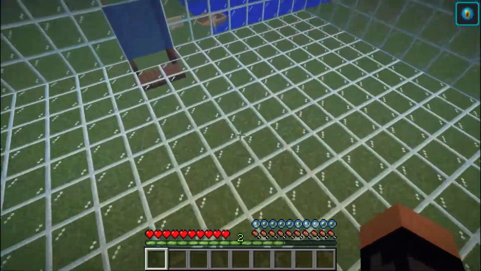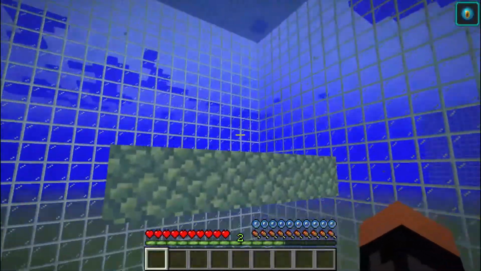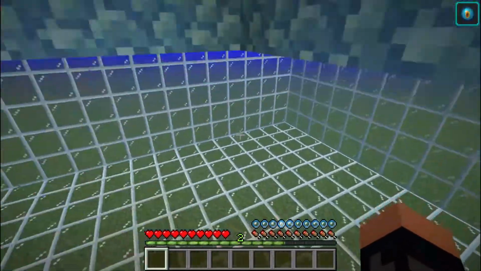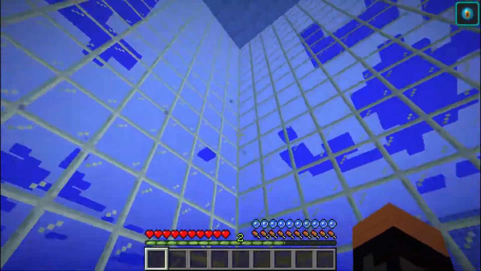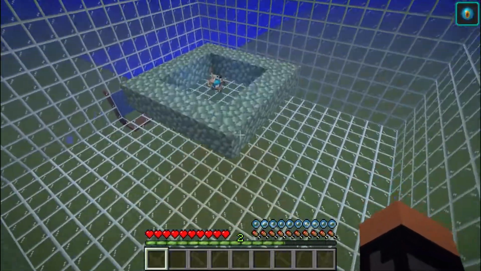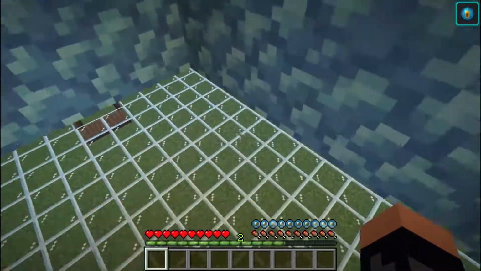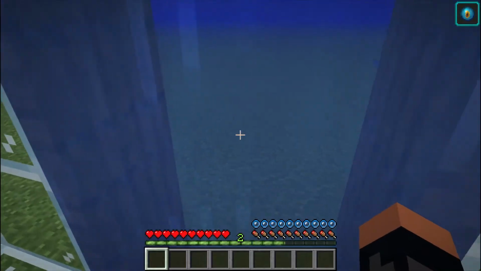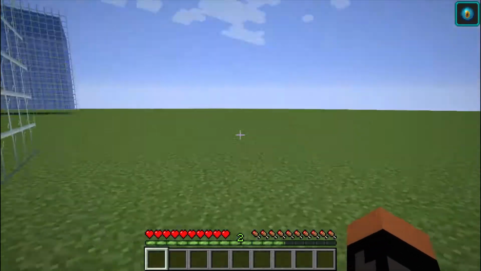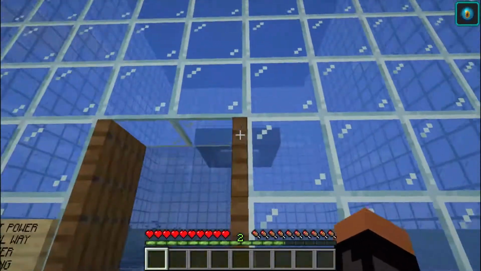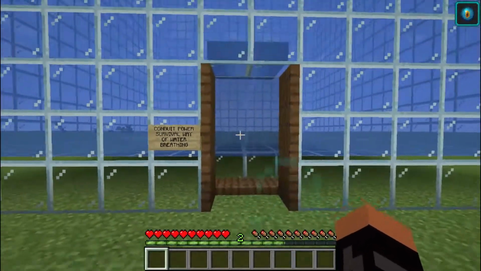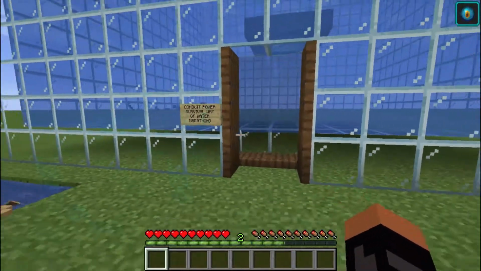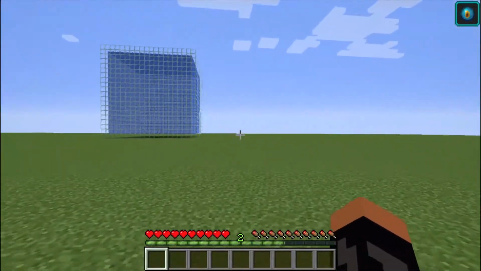I'm not suffocating or anything like that. The neat thing about the conduit is that it kind of pulls you toward it. Anyway. And there you see me using trapdoors to create an opening in the water without it flowing and spilling out.